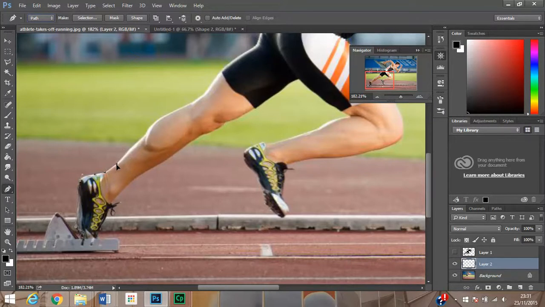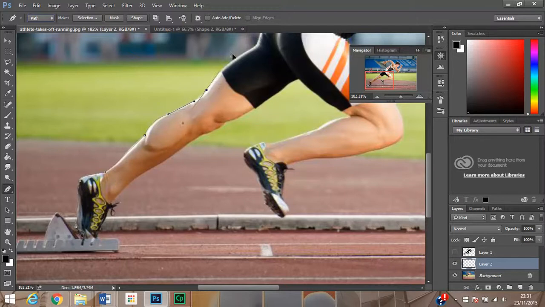So I'm just going to go up his leg there a little bit. Keep clicking as you go round. And again, you're holding the left mouse button and Alt at the same time on your keyboard. Might take a little bit of practice. Click and hold your mouse down if you want to bend.